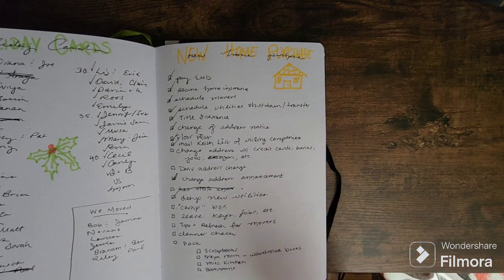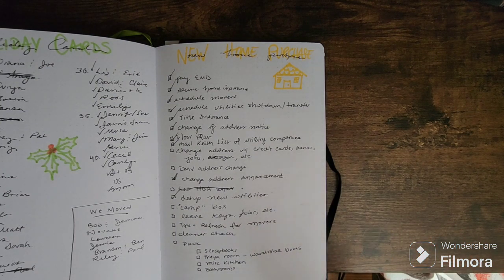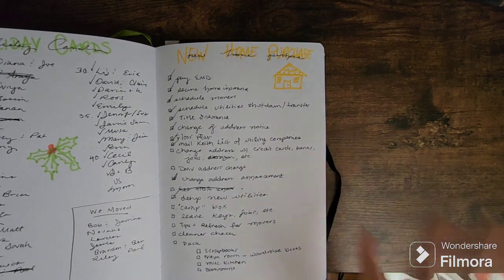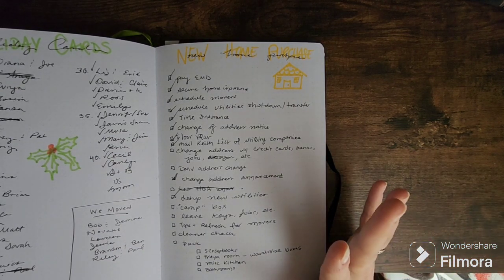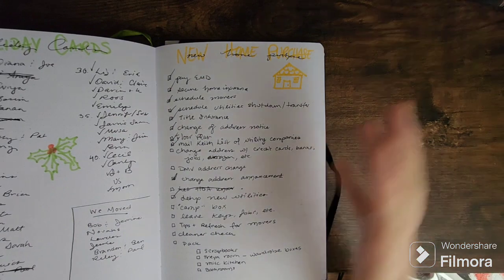The day before closing, I'm going to go through the new house posting signs in each room — front room, living room, dining room, bedroom one, bedroom two — because I write on each box where it goes, but the movers don't necessarily know which room is which. I'm also doing this because I'm pregnant, in my third trimester, and I only want to move items from a box to their spot — not haul boxes around the house. So the more specific I can be about where things go from the start, the better.